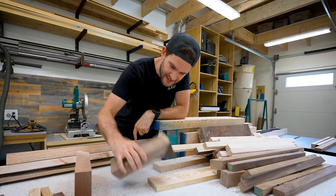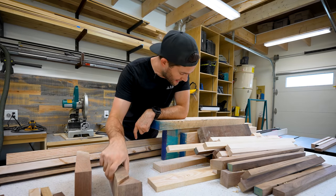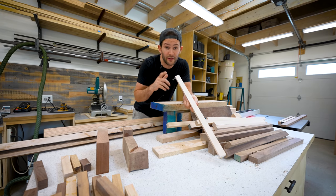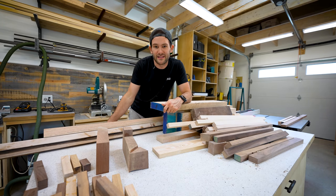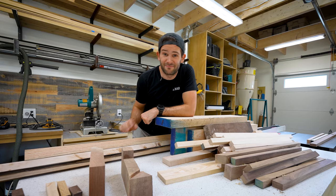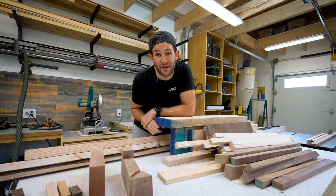There are so many fun memories here. Take this piece for example — this is an offcut from my desk build. These pieces of red oak are left over from the Shoji bond desk, and these pieces of maple are probably left over from my pixelated coffee table. It's nice that all these little parts of old projects are going to get to live on in a new build. Anyway, that's enough of a trip down memory lane — let's get started on some sound diffusion panels.